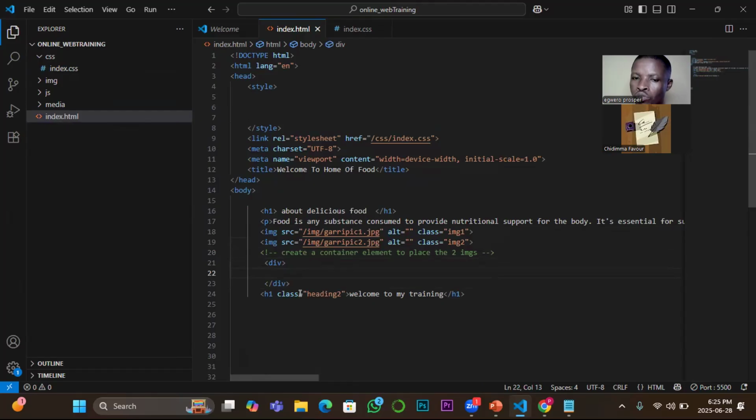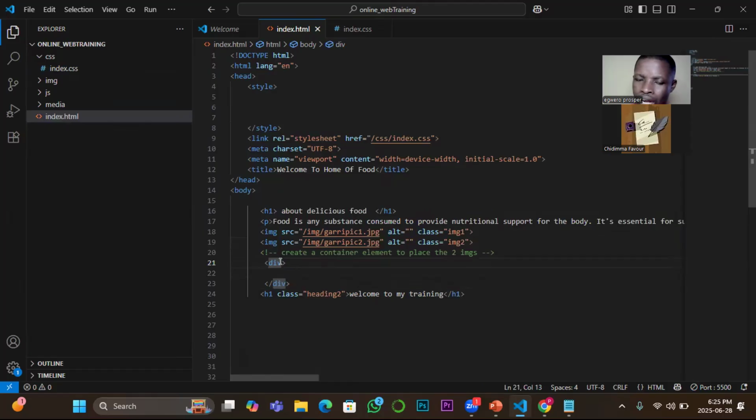So anytime you use div as a tag, which means division, it is actually for sectioning. So I can wrap a whole lot of things inside it such that if I want to talk to those ones from others, I can always use the container to communicate to it. That is what I want to do.